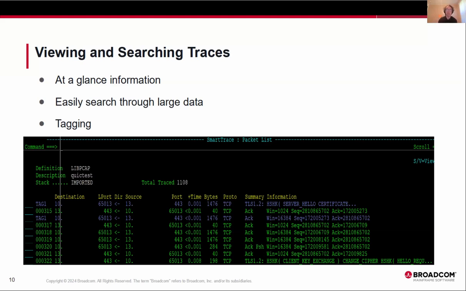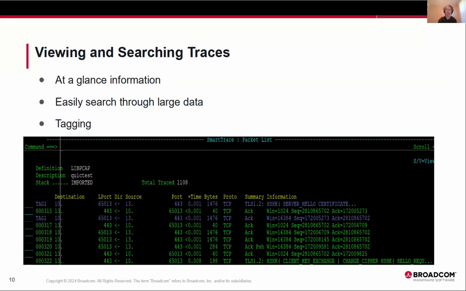Another really useful field that we display here in this packet list is the summary information. Packets are big things and they can contain a lot of data. So we try to summarize the information that will be most applicable and most informative for you, and we surface that up in this summary information field. Again, it really helps you determine what is actually in this packet.